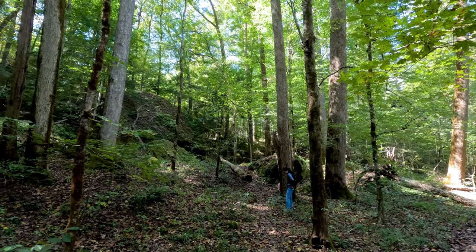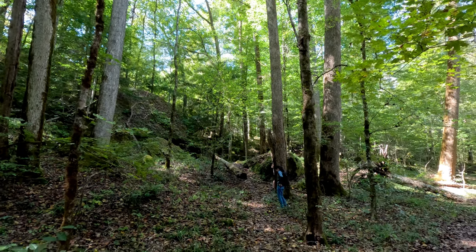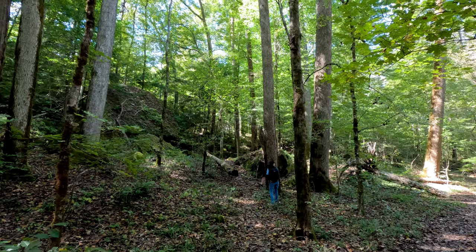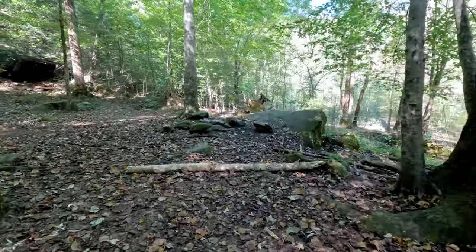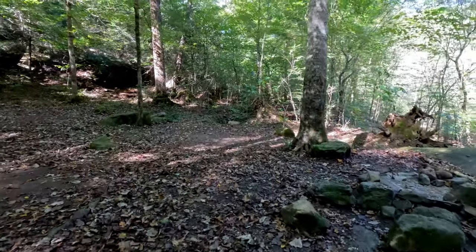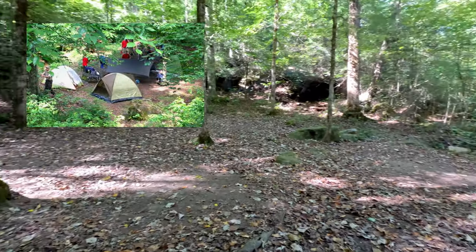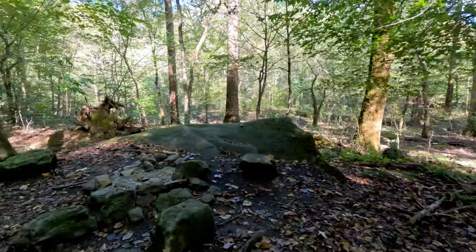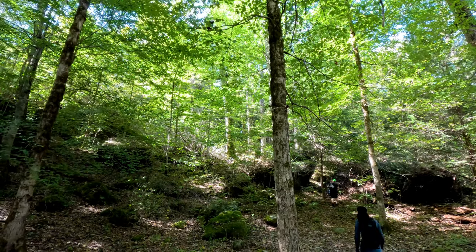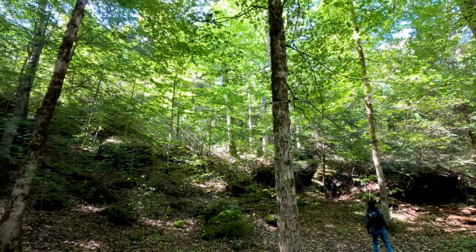Off to the side of Ship Rock is the Needle's Eye, which you can also see when there are no leaves, but right now you can't see them so it's real easy to miss the turn. So we're going to take a left here and go up to the Needle's Eye. There's a really nice big campsite right before you go up to the Needle's Eye — the first time I ever came out backpacking with Jacob, this is where we camped. From this campsite, we can just see the hole through the Needle's Eye up there — that's where we're headed.